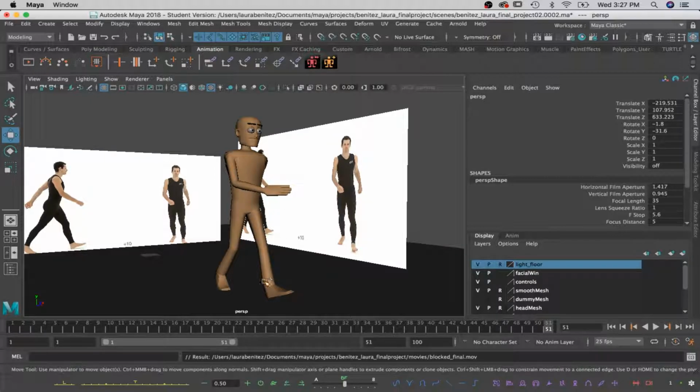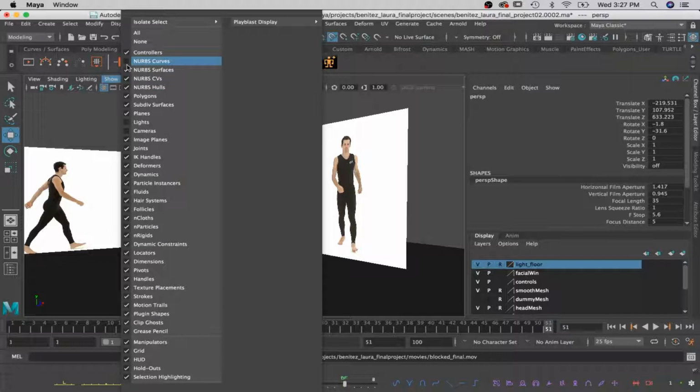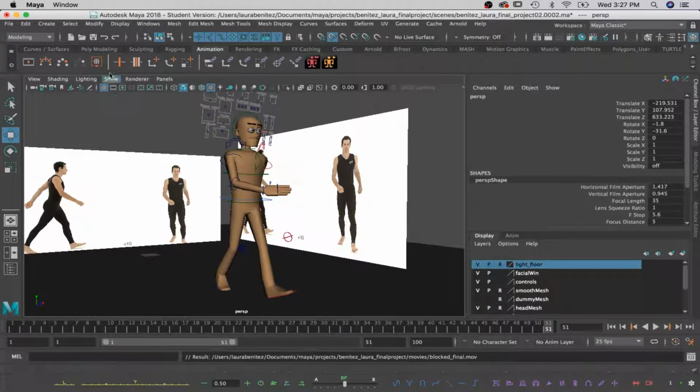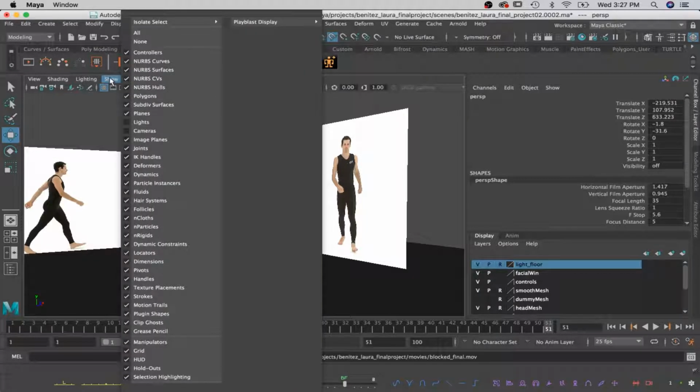All right. So now I'm going to see, my preferences are in here. Okay, that's fine. So to show my curves again, my controls under show, I'm going to make sure NURBS curves is checked off, so that there's a little check mark in that box next to NURBS curve where it's highlighted blue here.